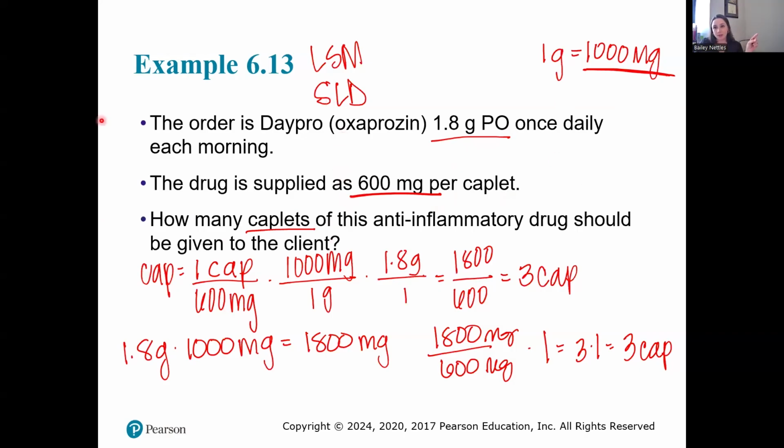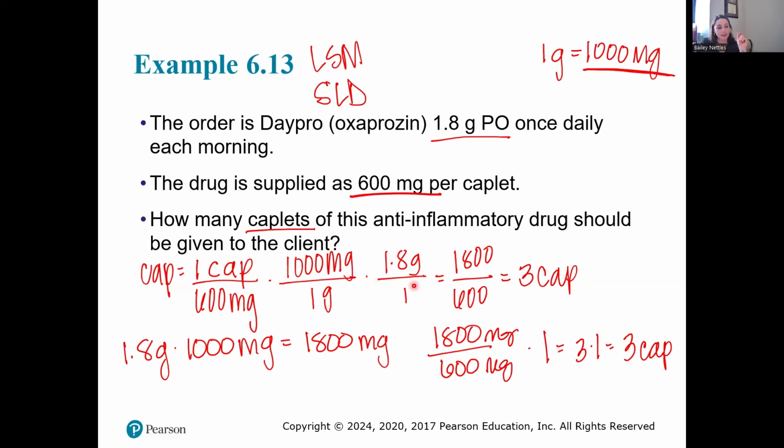I don't have any other milligrams. Okay. But I do have a conversion, so I'm gonna throw this conversion in. 1 gram is 1,000 milligrams. So I type in my 1,000 milligrams and my 1 gram. So now my milligrams can cross out. Now, whatever I do at the bottom, I gotta do the top. Do I have any other grams? Yes, I do. 1.8. And then I have it here. So my grams cross out.